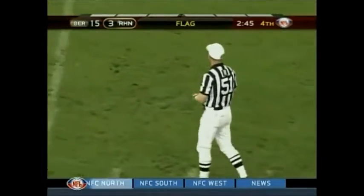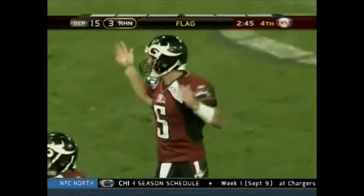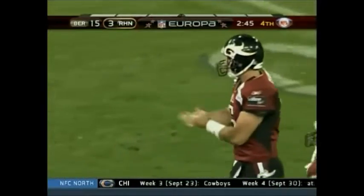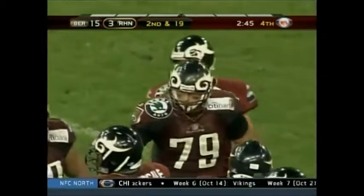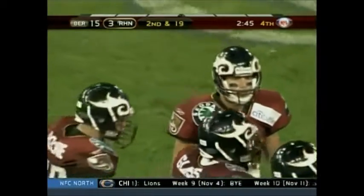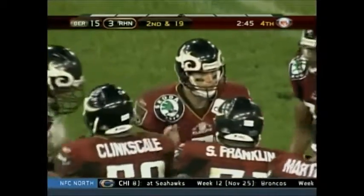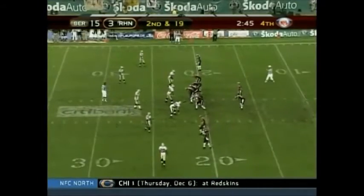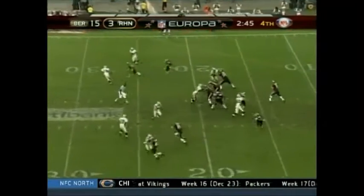That'll take the wind out of your sails right there, because Ryan was moving the football, and as we said, with 2:45 to go, they need more than one score to get back in this. Again, with the noise in the stadium, you can see he's having a little bit of trouble with the signals. And holding penalties, I always give the defense credit for holding penalties, because that usually means one of the defensive guys is beating one of the offensive guys. Better to hold and get your quarterback blown up? That's exactly right. That's what the quarterback thinks. The umpire right there, you see the umpire backing up behind the offense. I really think they can see it just as well.